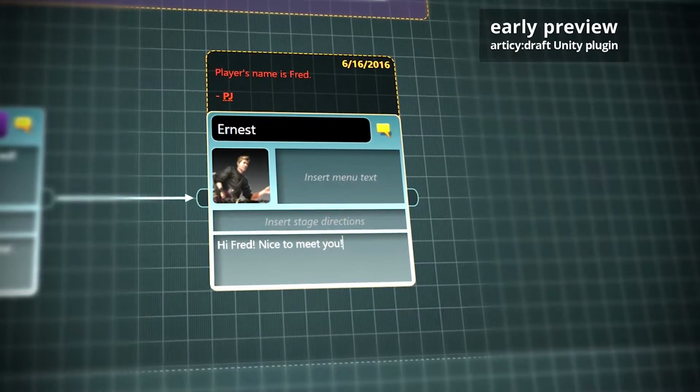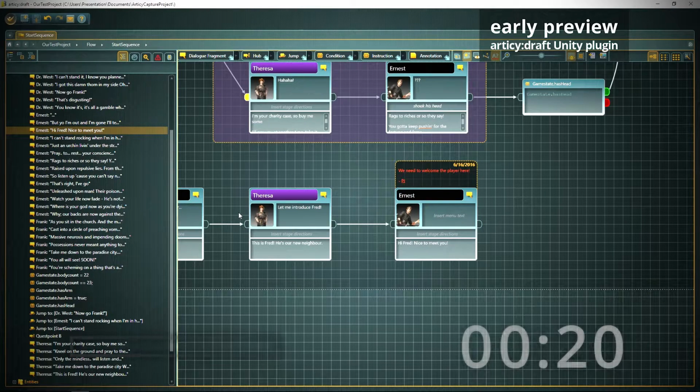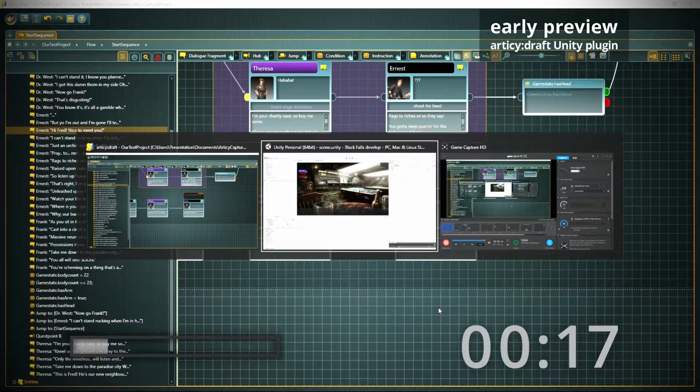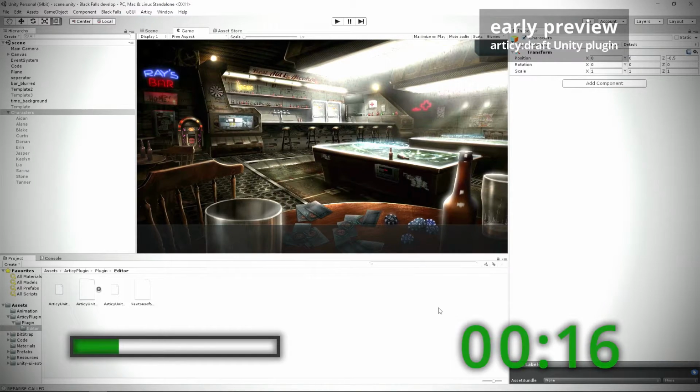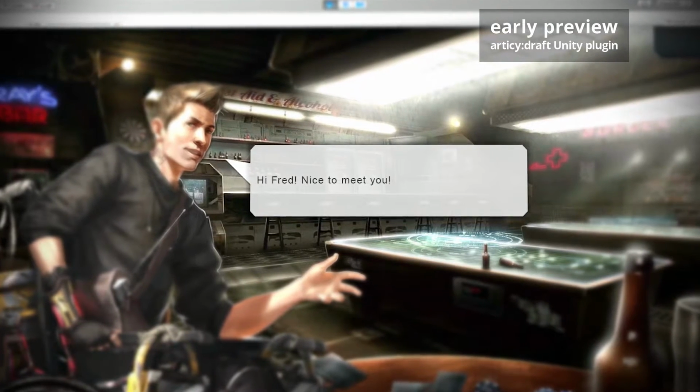To show you that it takes less than 20 seconds to get your updated content into Unity, we're displaying a little timer down here. Ready, set, go. Click on Export and use the new Unity export. Click OK, switch over to Unity, importing, ready. Now look at that, 4 seconds and our lovely little phrase is ready to be used in Unity.